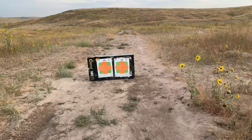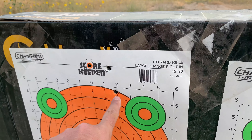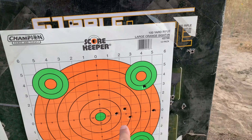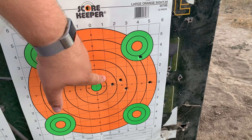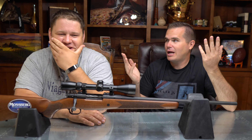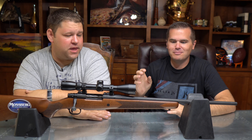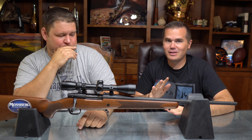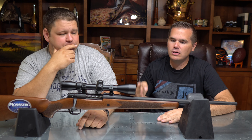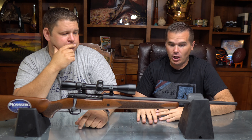We took it out again this morning. We did a huge amount of work trying to fix this Mossberg Patriot up. First group — off paper and just huge. That was the point of aim. On the second group, aiming for center, there's the group — about six inches. It wasn't any better. We shot lots of groups, hundreds of rounds over the last few days testing all of the guns, and we can shoot an inch group on the others. We tried it over and over — five different loads, different scope, thoroughly cleaned barrel. It's just a dog when it comes to shooting.